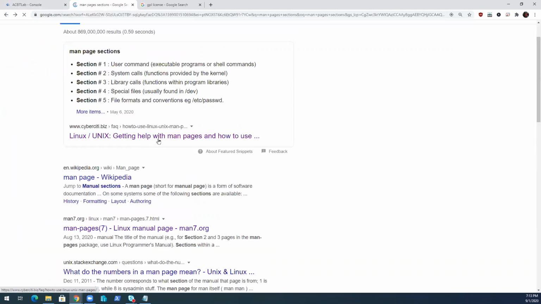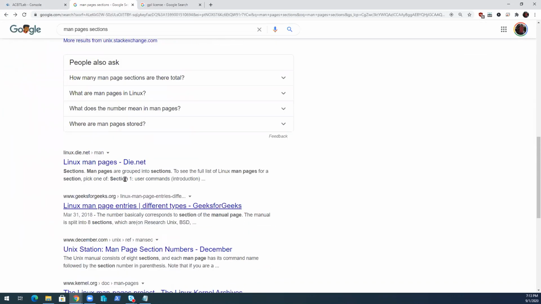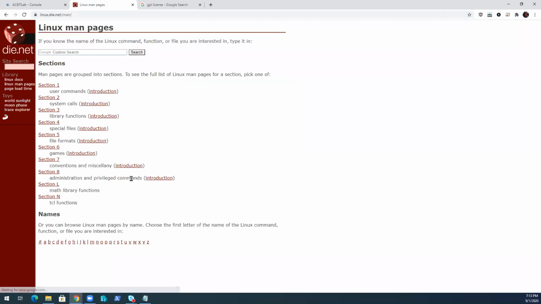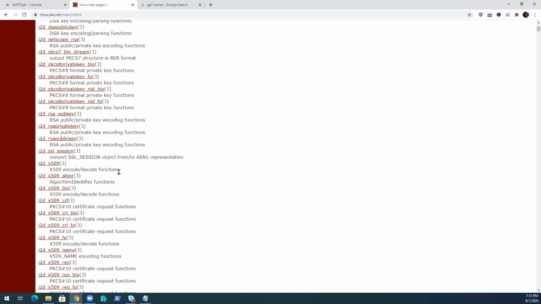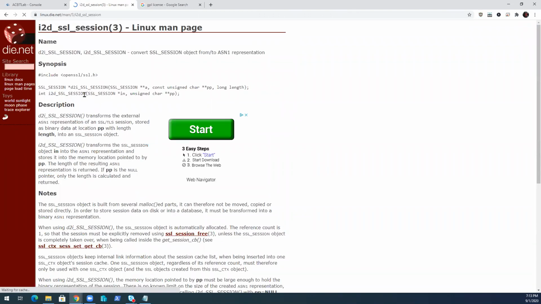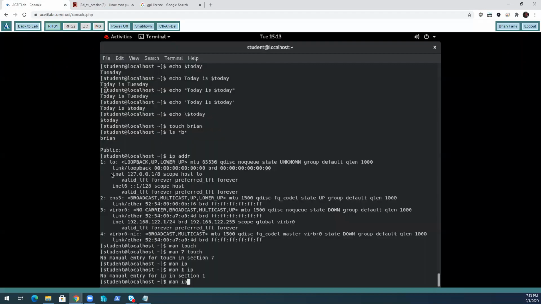But there's a lot of websites that have the actual man pages out there that you can go to. Like right here, die.net. It talks about the various sections. Then you could jump into ip and look at all those commands. So this is from section 3.